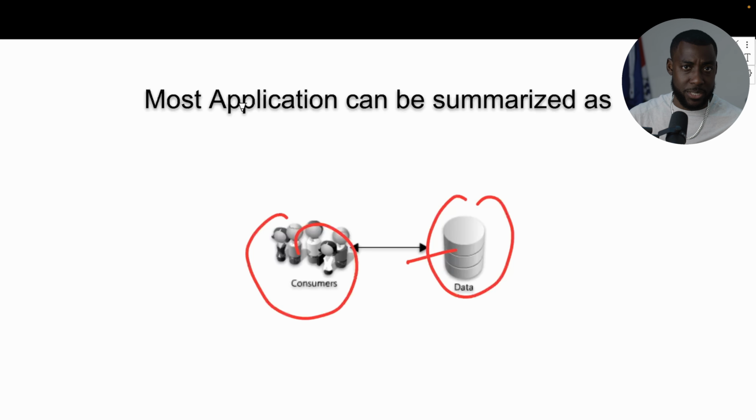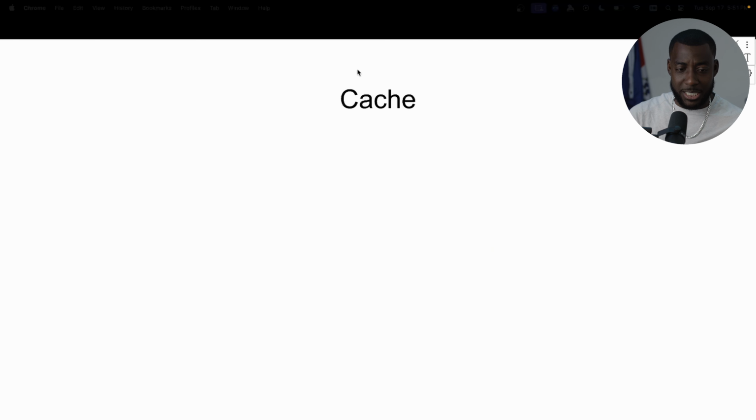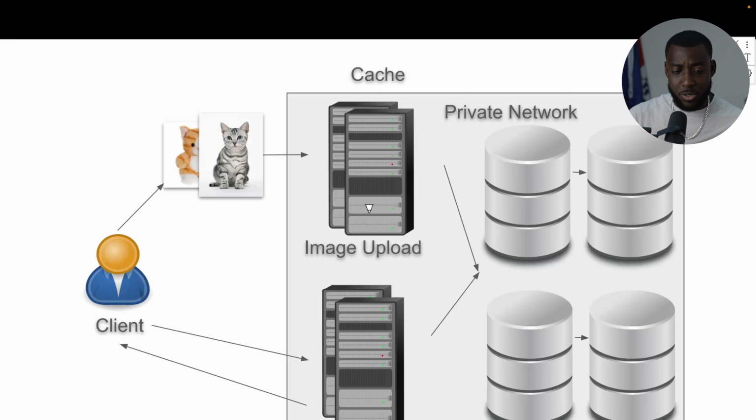In the rest of this presentation, I'll share some ideas on how you can optimize data retrieval, because this is very important. Not only data retrieval, but also how you can optimize data when you're saving your data. So there is a concept called cache. Cache, what is that? Pretty much a cache works by saving a portion of your data inside of your services so that before the service makes a request to the database, they look into their internal memory.